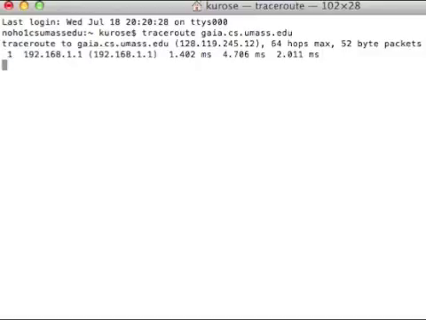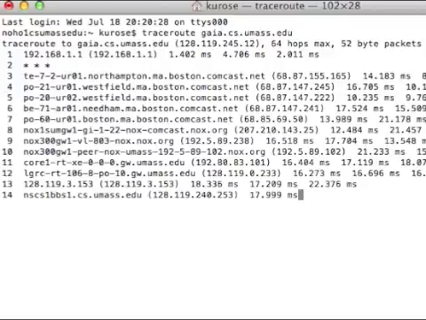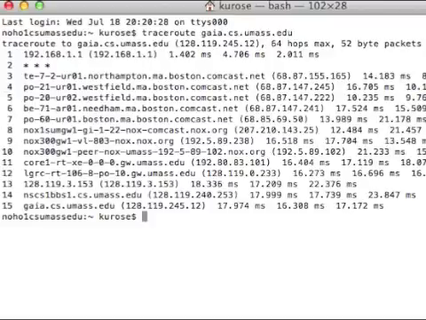Okay, there's information about the router that's only one hop away. Now the router that's 2 hops away is not providing any information, so we'll see a series of 3 stars. There's the second, and finally the third packet sent out doesn't return anything. And then in quick succession after that, we see reports coming back from routers 3 hops out, 4 hops out, 5 hops out, all the way to 14 and 15 hops out, and 15 router hops away, I finally reached the server gaia.cs.umass.edu.